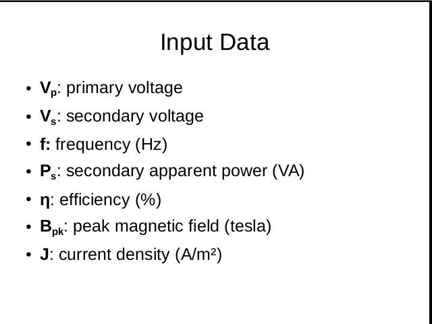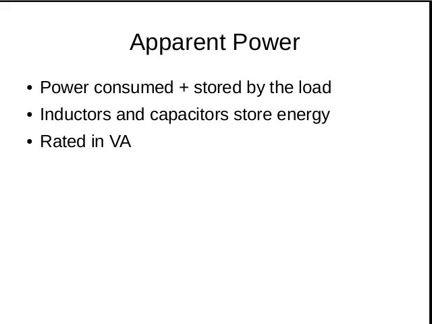Apparent power means that we are considering not only the power that the load effectively consumes or dissipates, but also the power it may store. A pure reactive load such as a capacitor or an inductor will not ideally consume energy, but it will nevertheless draw a current in its process of exchange of stored energy. So when we are specifying the secondary power, we need to take this detail into consideration. The unit for apparent power is the volt-ampere or simply VA.